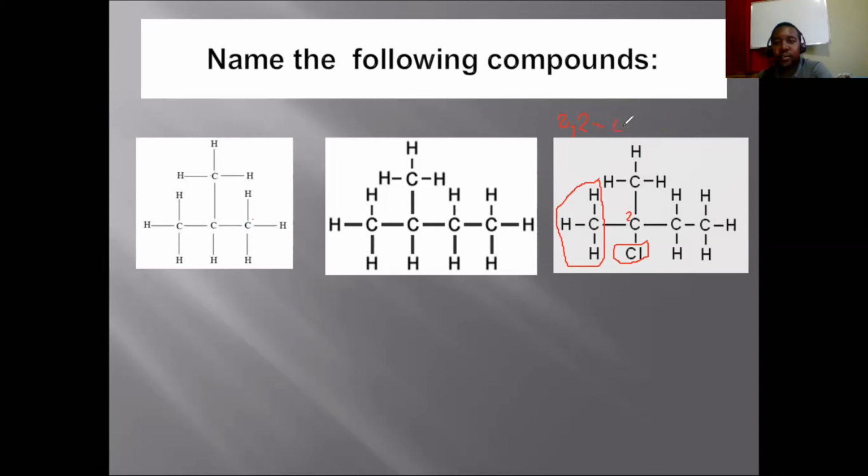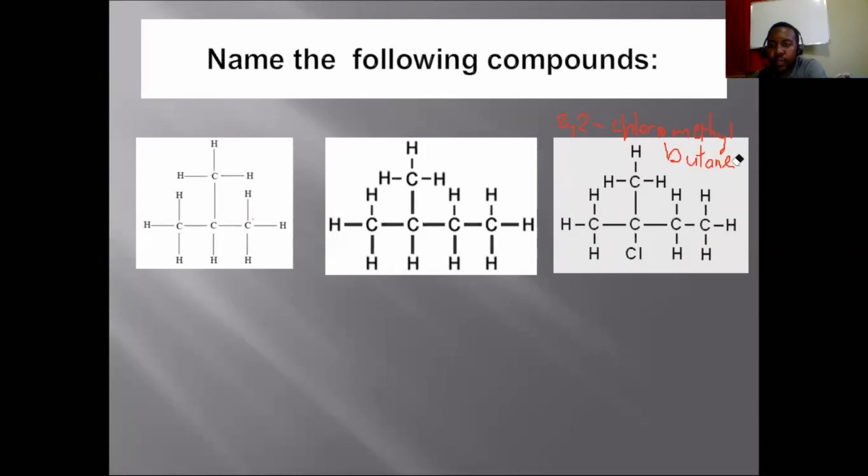So put chloro because we have a chlorine bond there. So chloro, methyl, and again the longest chain is 4, so that is butane, right? Sometimes you have to look, especially because you're skipping through and seeing a lot of H's, so you think that everything is an H. You have to ensure that all carbons are linked to an H. If not, and it's a halogen, then you have to add that in your name. Once a halogen is present, it has to be present in the naming of the compound.